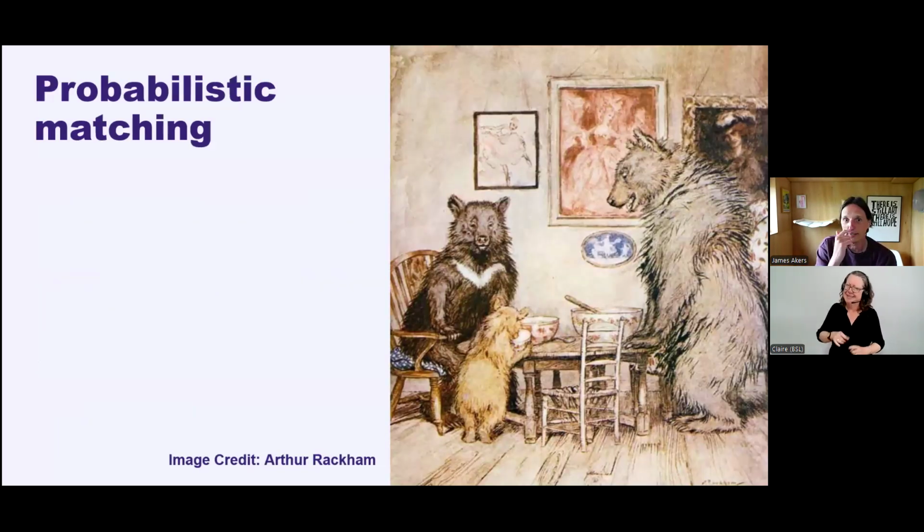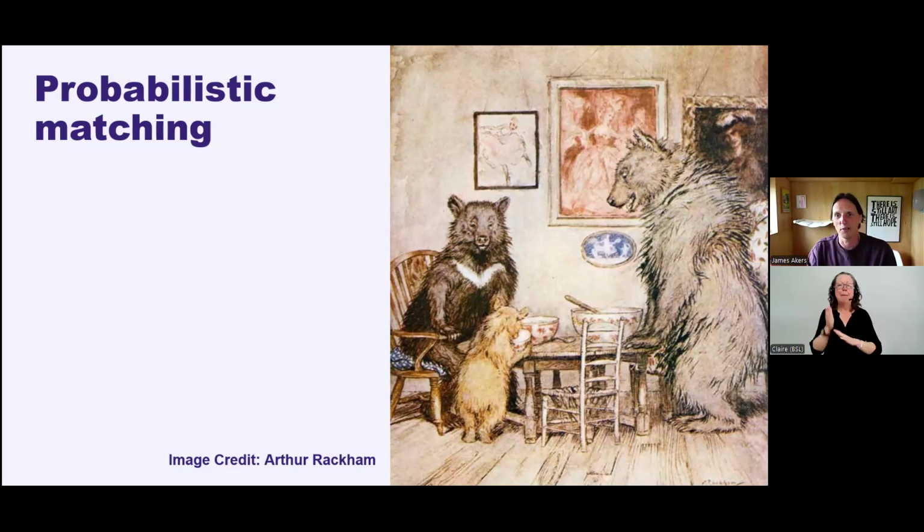There is something else around probabilistic matching. So it's assuming that something is the right person, the right thing to send data and adverts to. And in this example, we have the three bears. If we know the three bears story, they're out for the day, they've left their home, and Goldilocks rocks up and she wants to eat some food. She doesn't like the hot porridge, she doesn't like the cold porridge, she likes the warm porridge, so she scoffs that. She sits on certain chairs, doesn't like them, she breaks one, and then she goes and gets in bed.